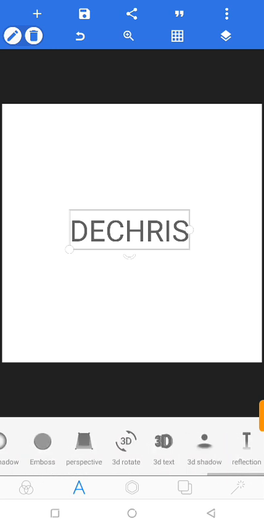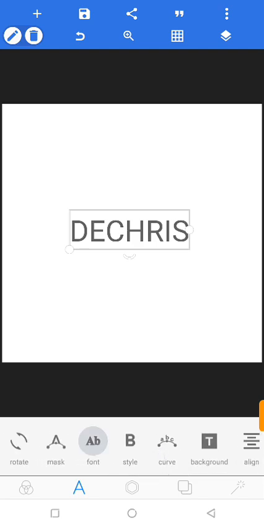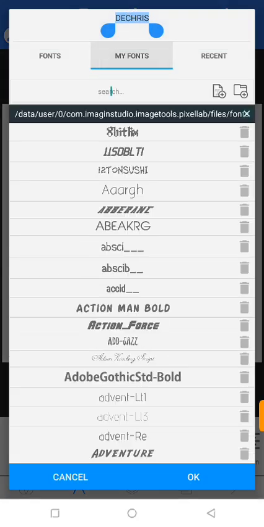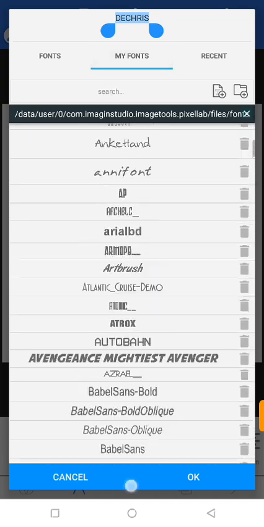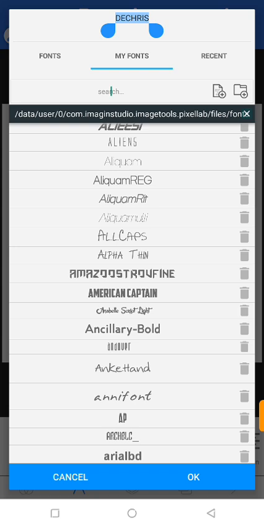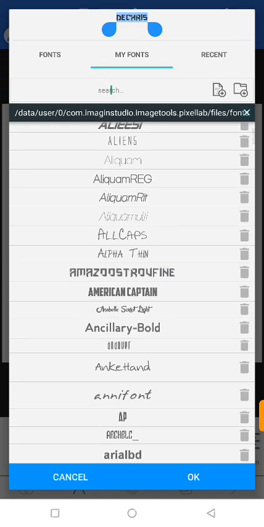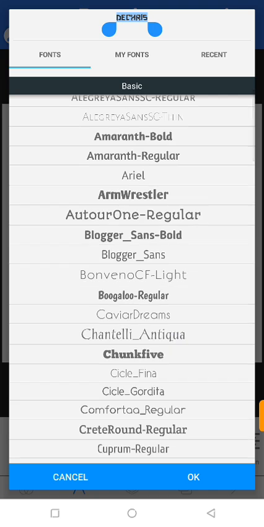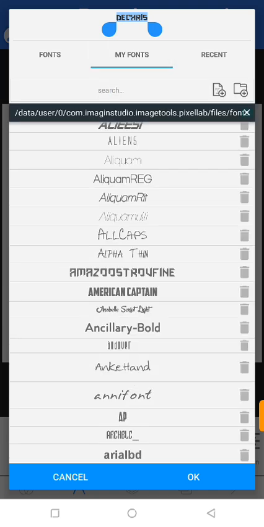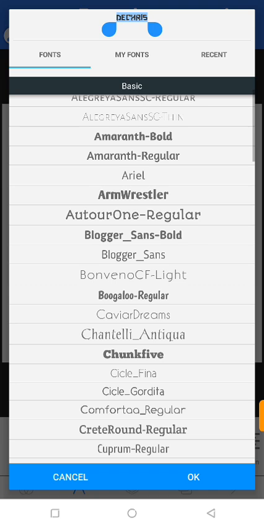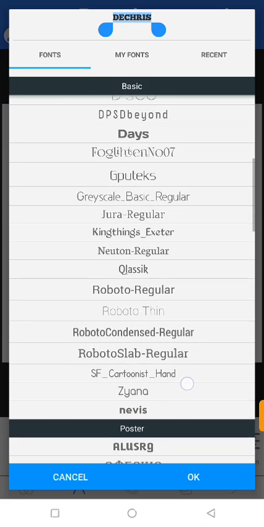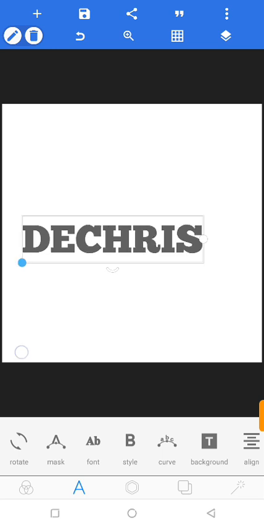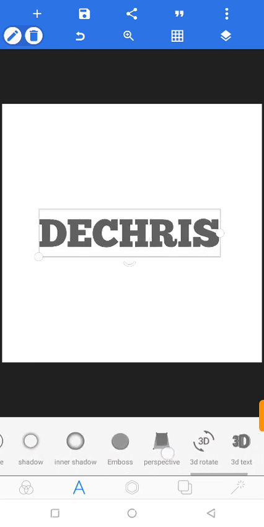So let's look for a good font, like a bold font, any font that is bold that we will use for the emboss. I think I should use Amazust. I don't know the full meaning though, I just call it Amazust. But you can as well use Chunk 5 because you guys won't have this font. I told you I will send you this font when I teach you how to import fonts. Let's use Chunk 5, at least it's bold. Okay, so decrease.